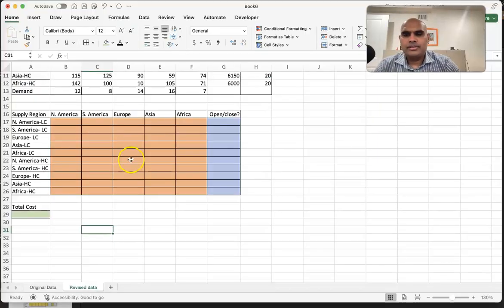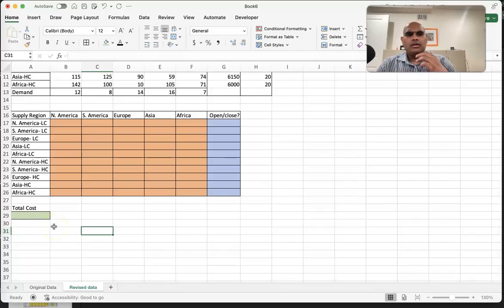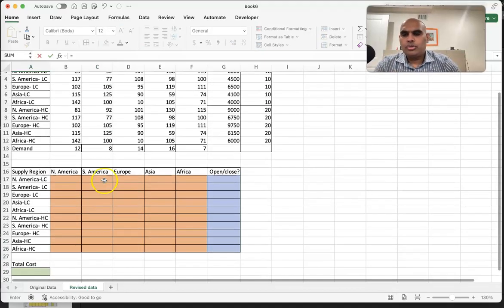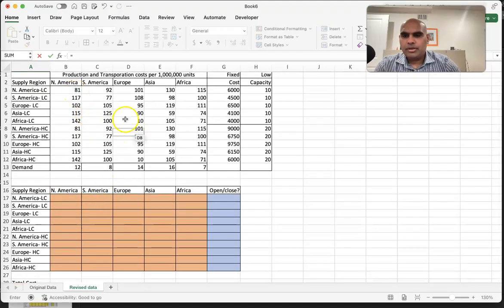And the simple way to write that is, so how would I write the total cost? So total cost has two components. So I'm going to temporarily write a couple of formulas here, and then I'll show you how to write a simple formula here. So if you're just doing variable cost, what you're doing is you're multiplying this number here with the corresponding cost, this number here with the corresponding cost, this number here with the corresponding cost, and you're just adding them up, right? And to do this in Excel, like we saw last time, when you're multiplying corresponding numbers together and you're adding them up, you can use the sum product formula. So you're summing products. So I'm going to use the sum product formula.